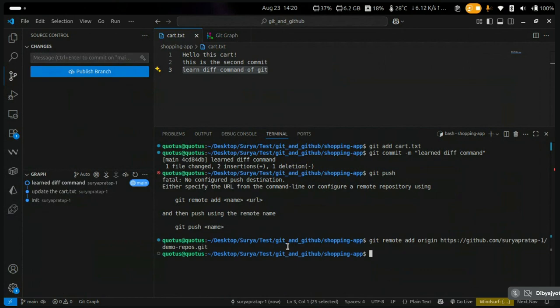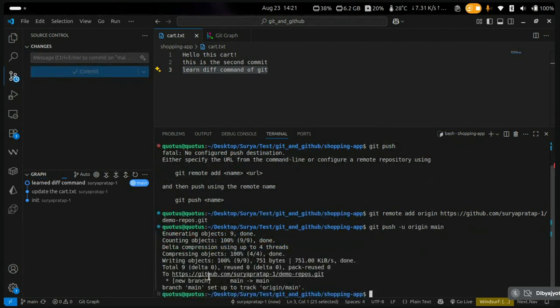If you are from a development background, you may know about streams. We need to connect GitHub and Git using an upstream method. For that, we use the command git push -u. This -u denotes the upstream of that location. Origin main.